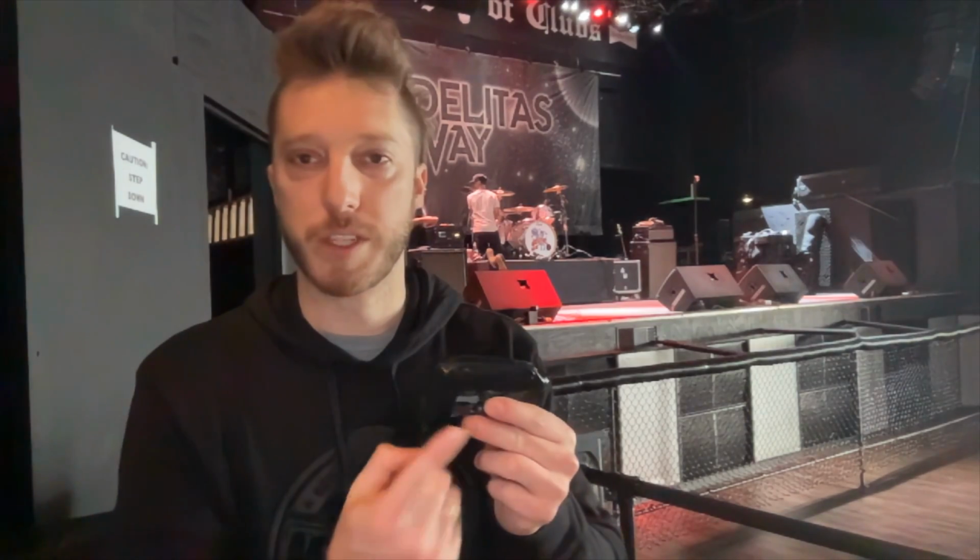And then the clip, these things never want to stay on your guitar strap, so what I always do is I just put gaffer's tape around the strap and the unit to make sure it stays on. But other than that, man, it's been really good, and I want to just thank Scott again for letting me borrow this, and you guys take care.